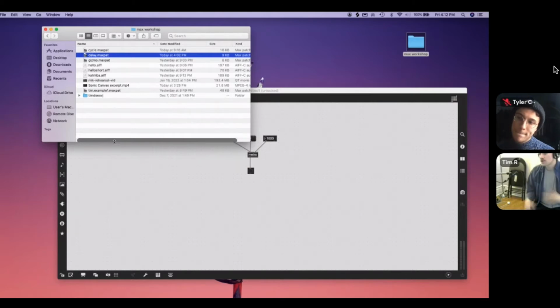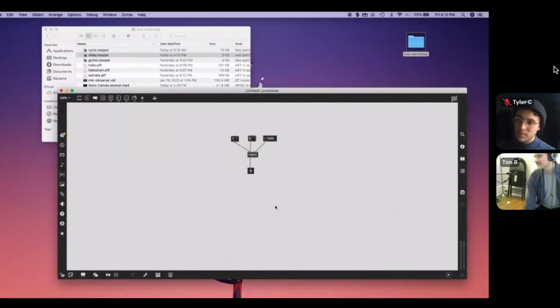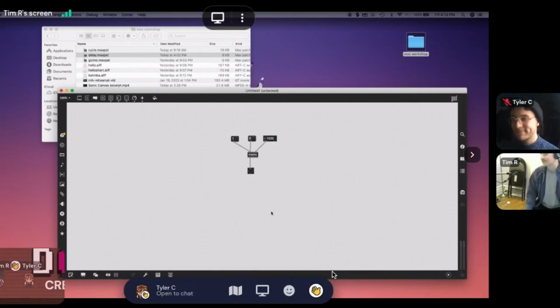So instead of going on a treasure hunt to track down this piece of equipment, a lot of people turn to something like MaxMSP and make their own equipment using this software. That way you don't have to go find the electronics, and you don't have to lug them around. You can just bring your laptop, show up, open everything up, and it's there. One really cool thing about Max is that anything you make, if I wanted to send this to Tyler right now, all I would have to do is save it, open up my email, shoot it over to him, and he could open it up on his computer.